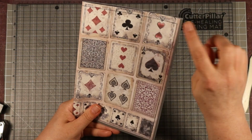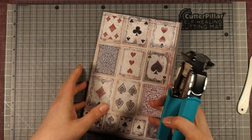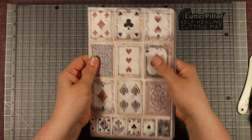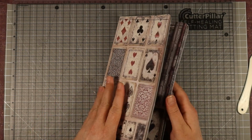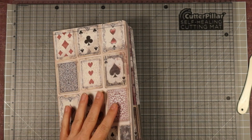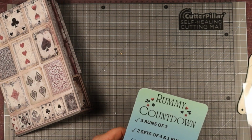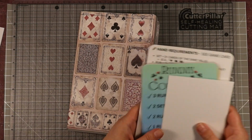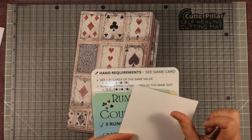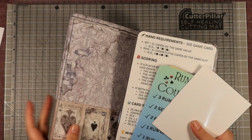So I want to round the corners to complete that look throughout the project. There we go. Our folio is complete. Now I need to trim down my laminated pieces and put everything together. Okay, so I've trimmed everything down. I've rounded all the corners on my laminated pieces, so nothing is sharp and dangerous.